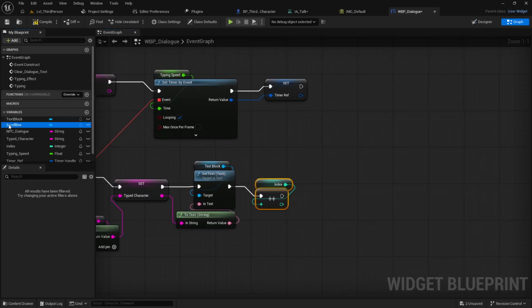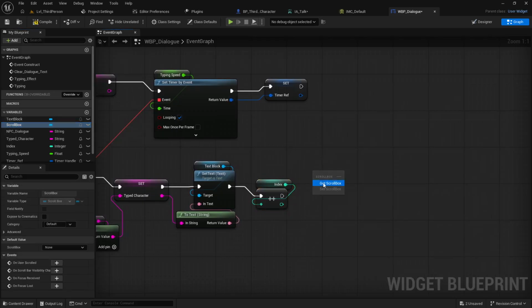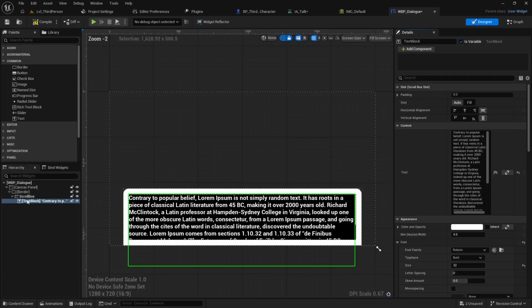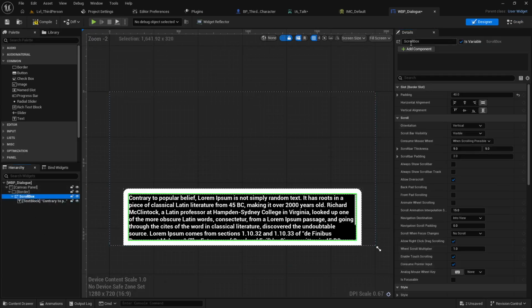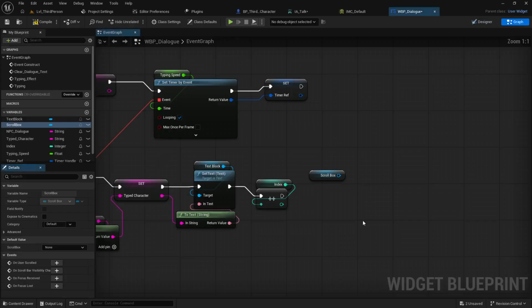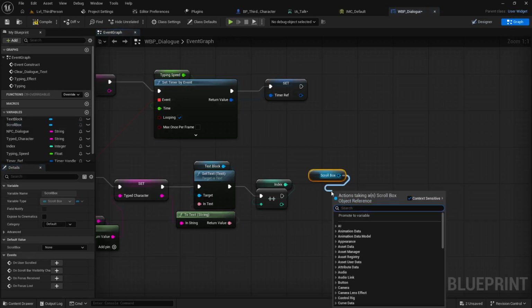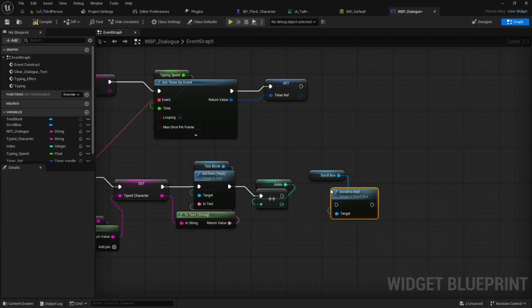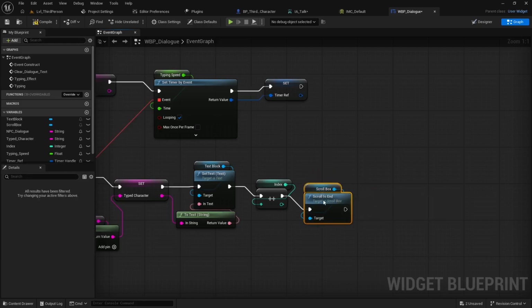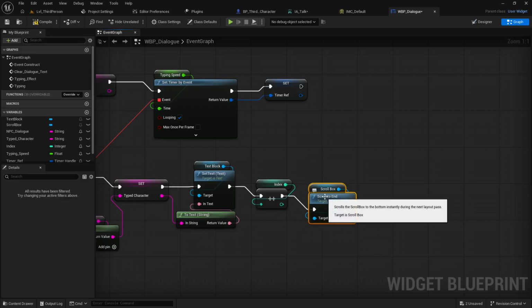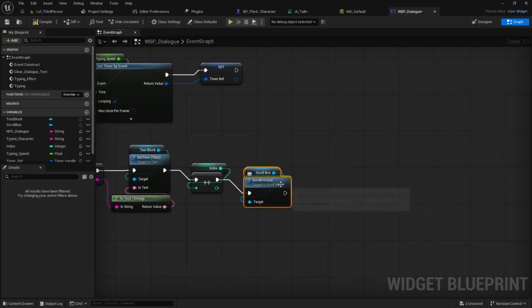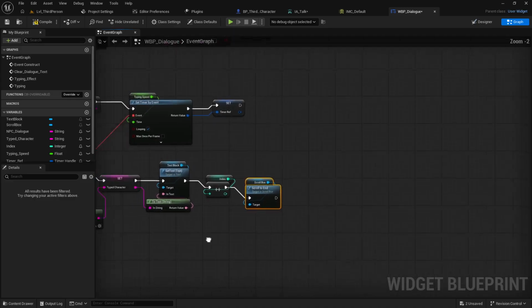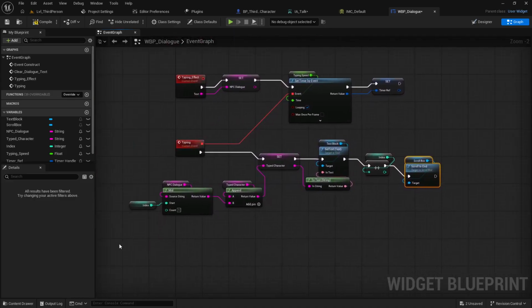And then a nice to have is we'll take our scroll box reference, we'll do a getter, and that scroll box is what we created right here, because remember we made it a variable, so that's it right there. So I can take that scroll box and I can call a handy function called scroll to end. And this will cover us in situations where your dialogue is bigger than the actual box. So it'll automatically scroll down as it fills up, which is nice. And this logic is actually good. There's just one problem with it.